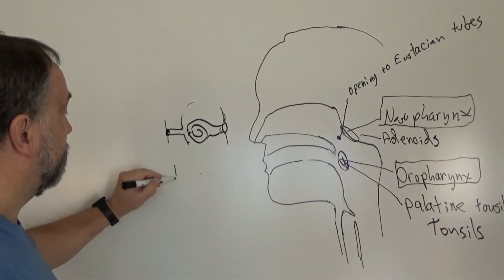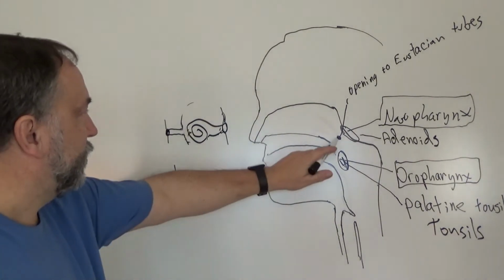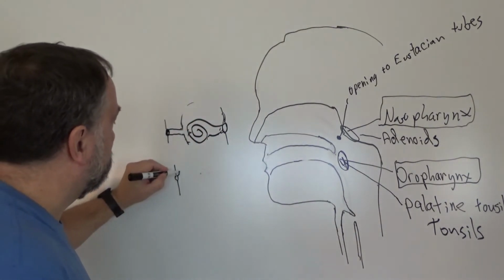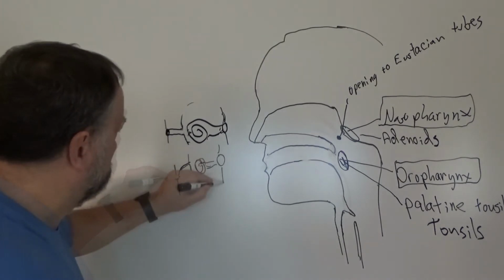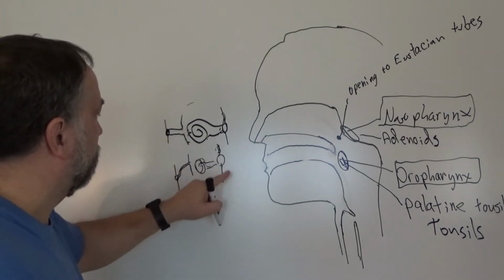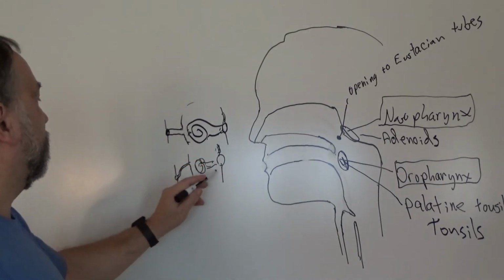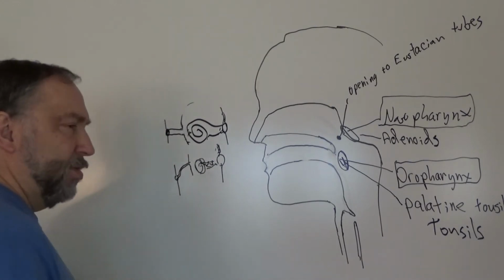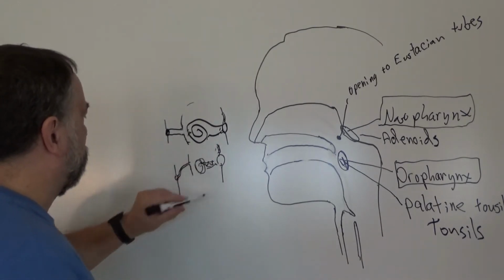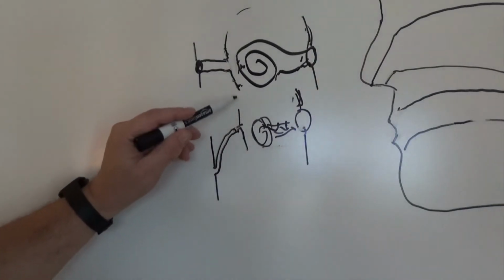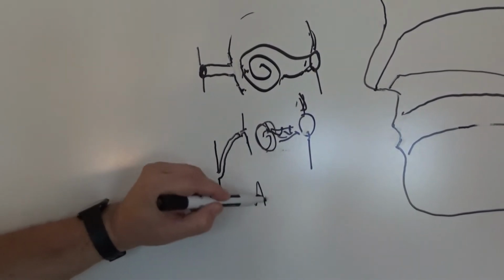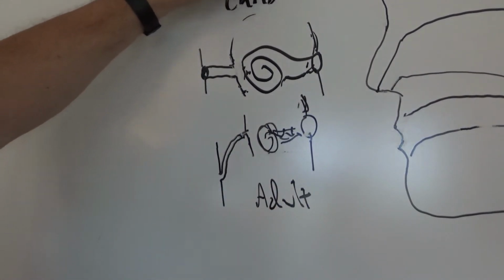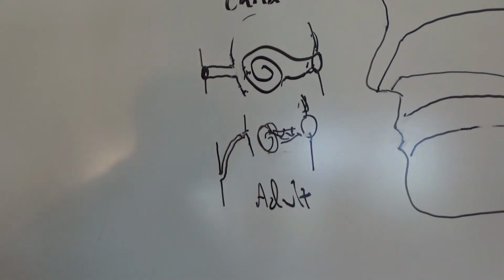Now on an adult, we're right here still, and the adult has grown, and through the growing, the tube has changed. You end up with the tympanic membrane. I should draw the little bones in there. There are 3 little bones, the hammer, anvil, and stirrup, which are the smallest bones in the body, by the way. As you can see here, the adult versus the child, quite a difference, as the growing has made quite a difference here.